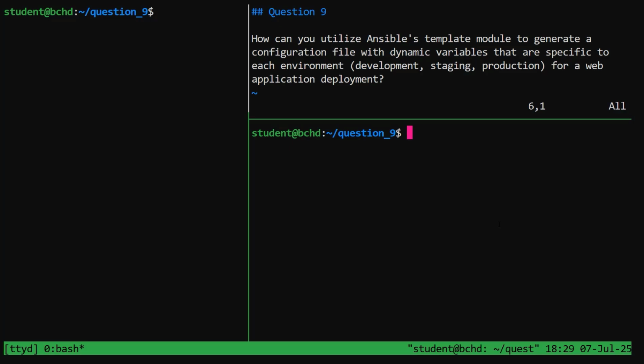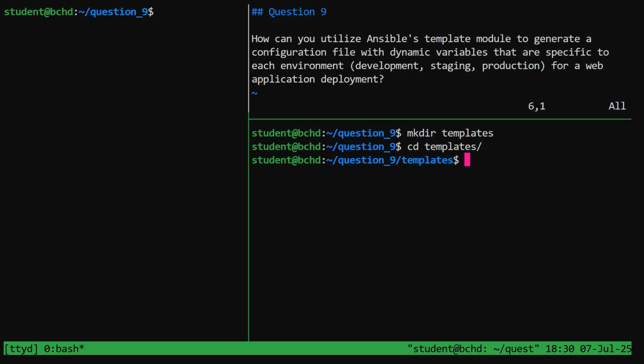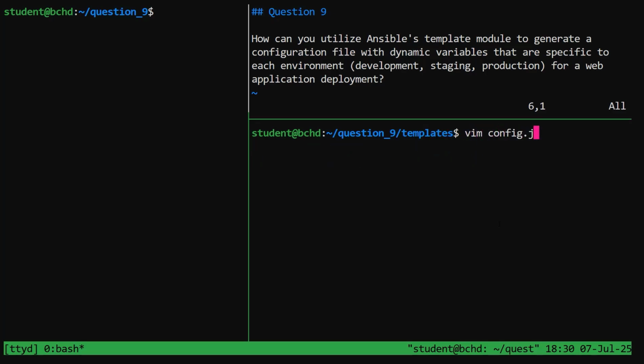All right, so you're definitely going to need to know some Jinja 2 for when you are taking the exam. And what that's going to mean is that you're going to build everything for this task inside of a specific directory. And inside of that directory, you should make a subdirectory called templates. It's inside of here that we're going to be doing our initial work. So inside of this, we're going to call this file config.j2. Remember, the j2 extension is not required, but it is recommended as a best practice sort of thing.